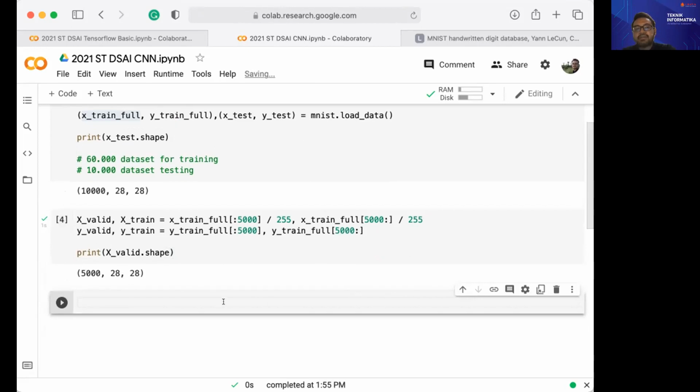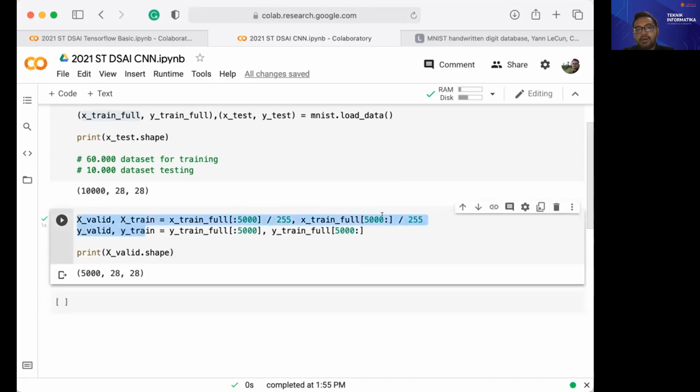Then after that, we need to change the shape of this variable. Why should we change the shape of this variable? Because if we use TensorFlow for image classification, we need to, because this one is a grayscale image.